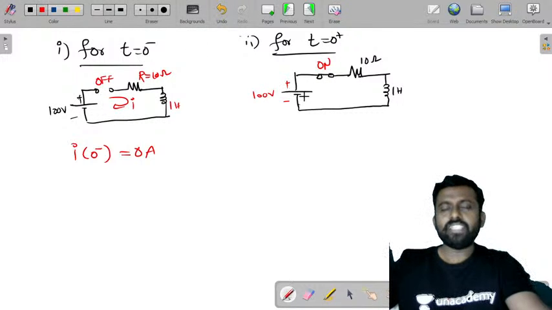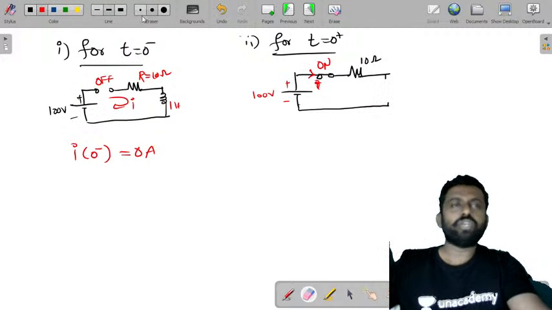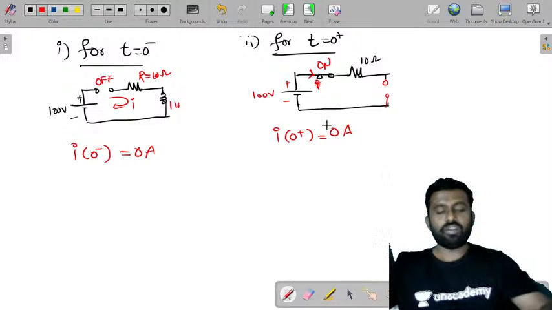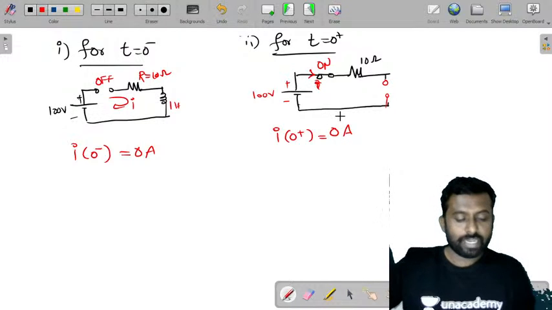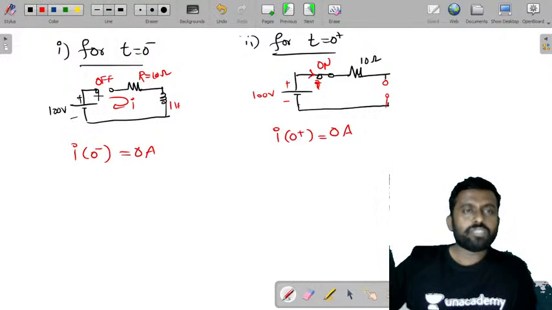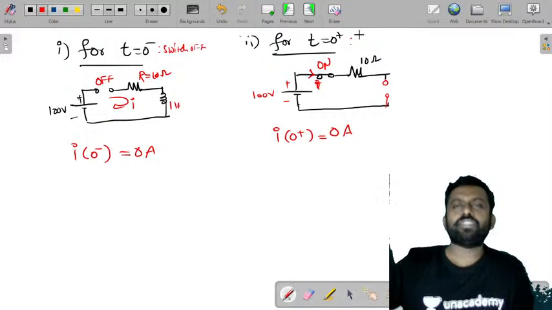Now let us consider t is equal to 0 plus. Whenever you take t is equal to 0 plus, there is a sudden flow of current I and the inductor does not allow sudden change of current. So it will behave as an open circuit. So what is the current in this case? I of 0 plus, at an instant when you switch it on, is also equal to 0 amperes. At t0 minus the switch is off, and here the switch is on. You just have to write switch off here, and here the switch is on.